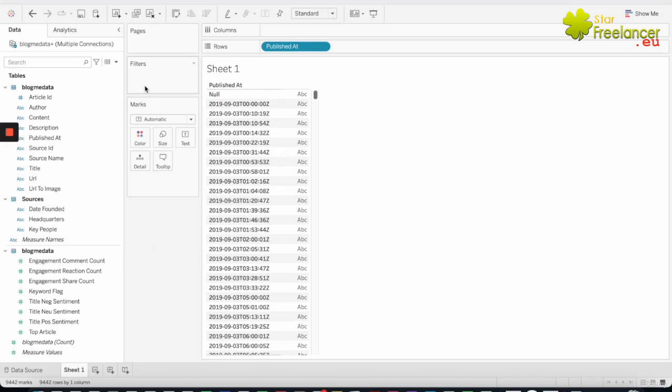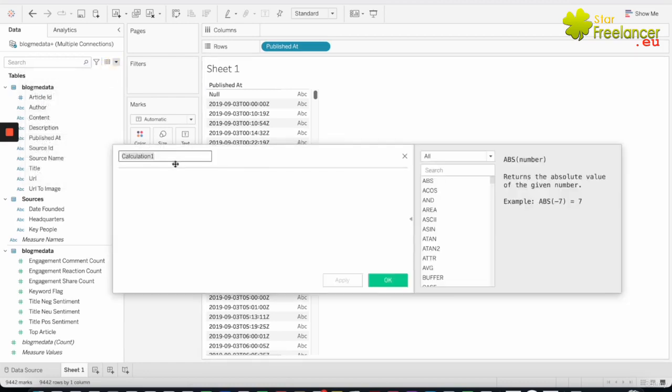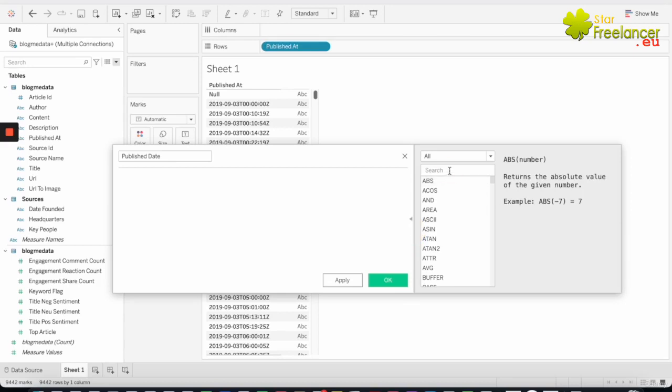So let's create a calculated field. And let's call it published date. And the function I'm referring to is called left. So in the search bar, if this is contracted, click this arrow to expand it. Let's type in left.